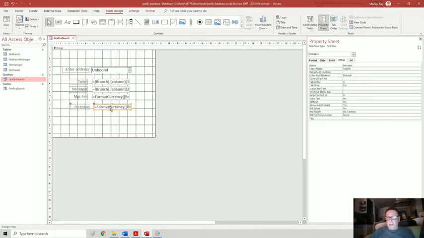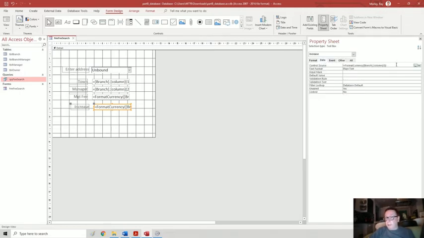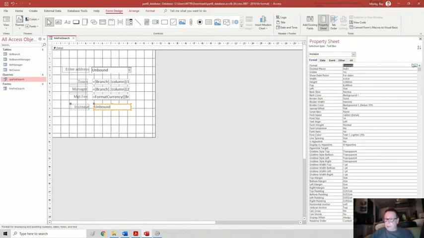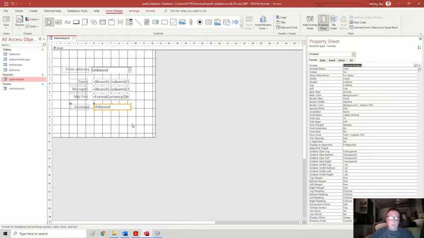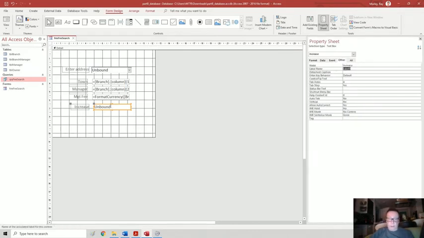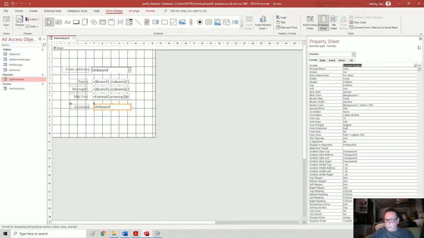So increase is actually going to be an input field. So data is going to be nothing in data whatsoever. I'm going to format it as general number, just to prevent people typing text into it. Which it won't stop them doing. It'll just give them an error message. And we're going to call it increase. Bang, and that's it. I'm just going to format it because I like having my input fields as sunken.